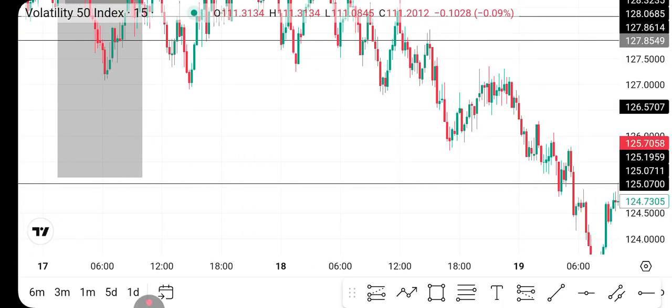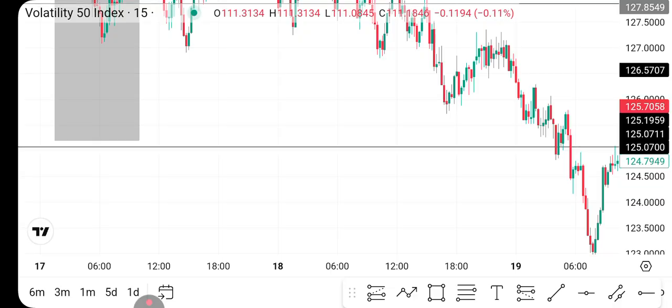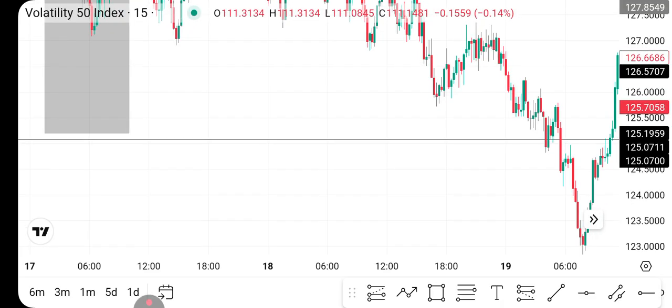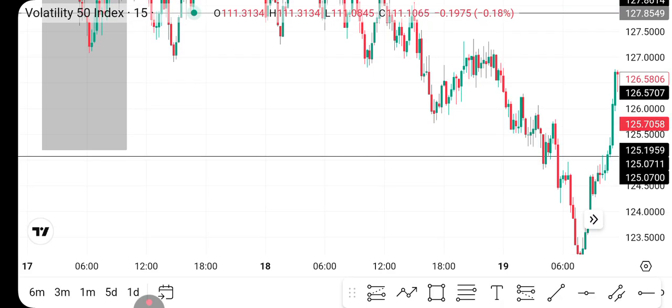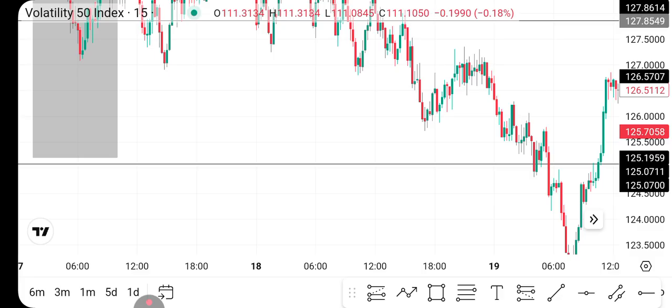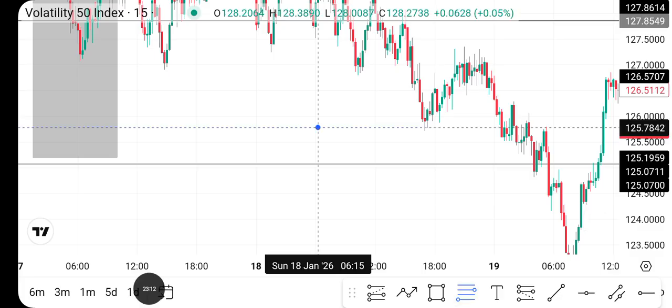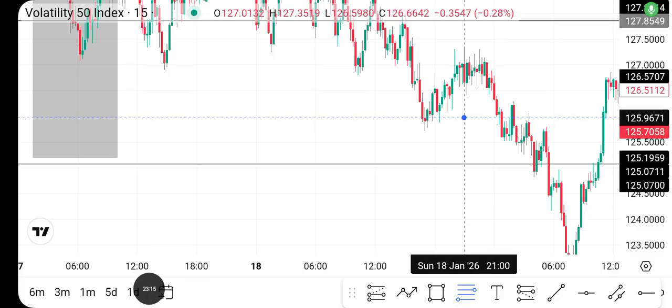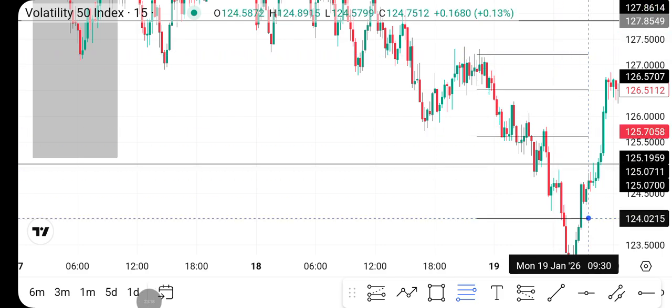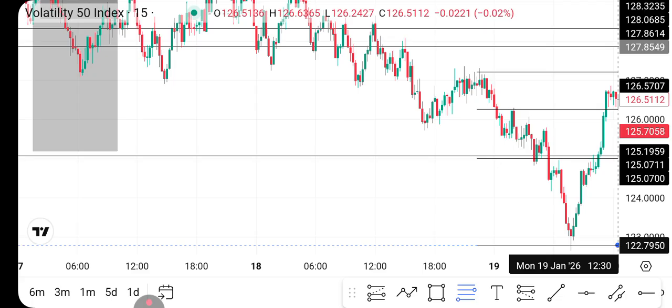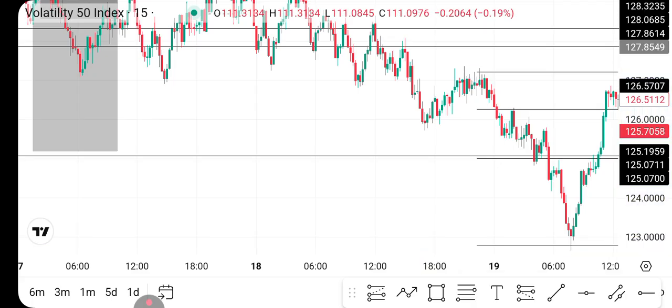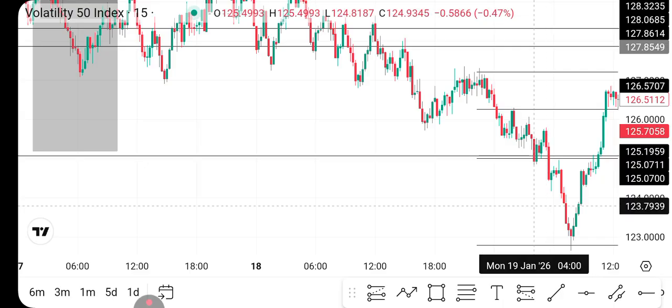So let's see. I feel I can still take another trade here, but we'll have to wait for a cool confirmation. Let's see. All right, price came back here, right? I can take a sell from that point there. It's about 70%, but I would love to wait for maybe an M pattern or something. Sure, let's see.